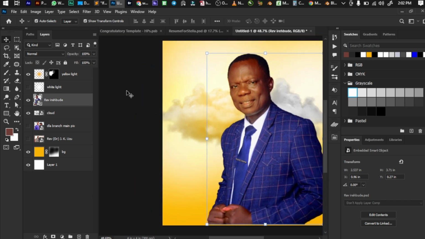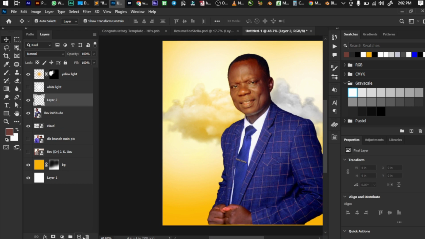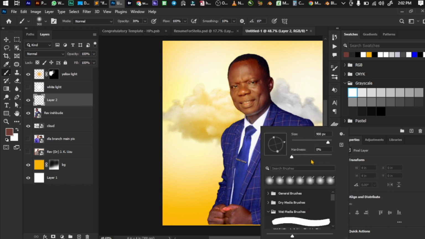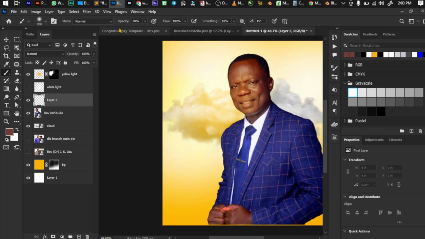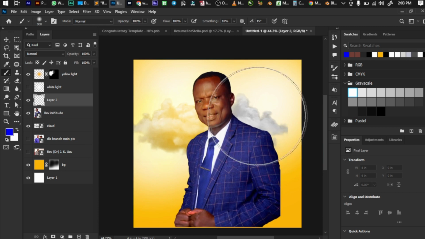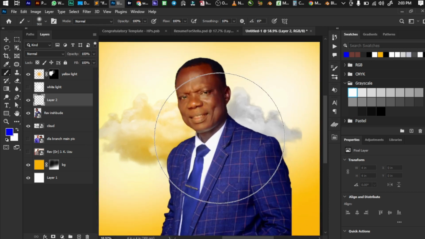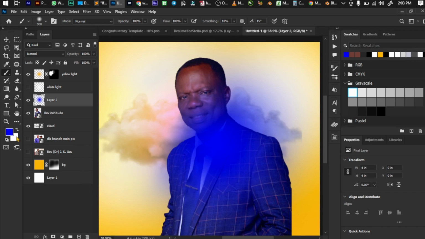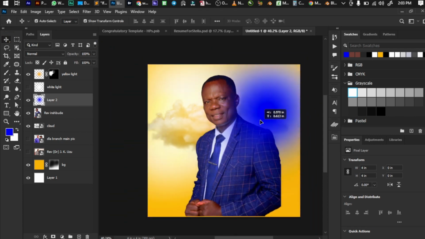Now, if we introduce another light by creating a new layer and shift, take the brush tool, reduce the hardness to 0, check the opacity, make it 100%, select a blue color of light. Let's use blue now, not as if it must be blue, but let's use blue. Then dab once. I've created a blue light. Make sure that blue color is showing on the foreground before you dab. Then we can move it about.